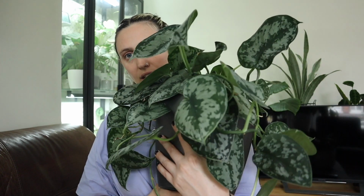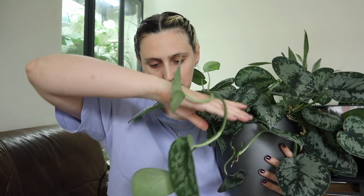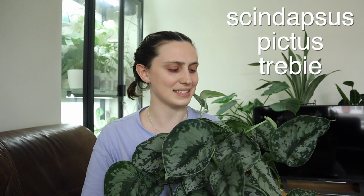But this one's got loads of growth points as well. As you can see, it's a pretty large plant. Just doing its thing. Got fairly long vines. Longer than I thought. I kind of have it scrunched up on a shelf because that's what I've got space for at the minute, but it's pretty big. Even the smaller leaves are pretty big, which is cool. I think it's commonly also called a Treubii, and I've seen it sold as that as well.